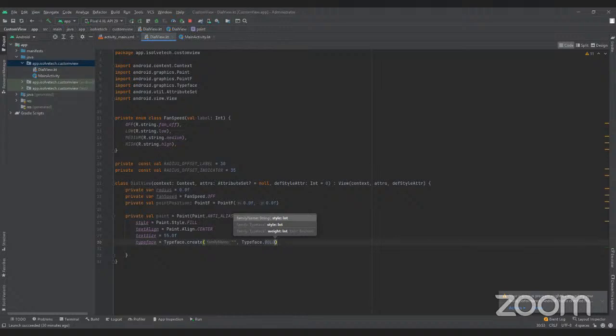You can specify the typeface by calling setTypeface. And of course, for the color, you can just call setColor. These are shortcuts. You can draw primitive shapes using the drawRect method, which draws a rectangle. You have drawOval, you have drawArc.